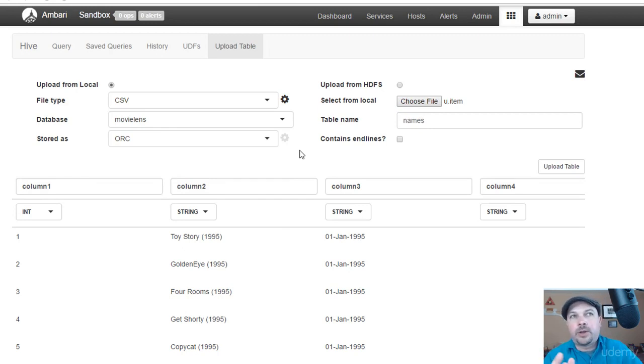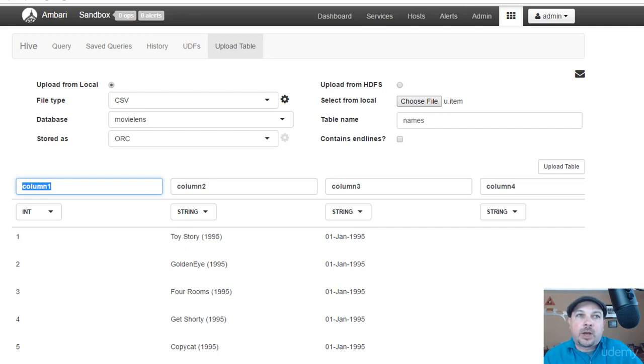All you have to do is in the query window for Hive, type in create database movie lens, semicolon, and that will set it up for you. And you'll also need to import that ratings database as well. Just make sure you follow the same steps that we're doing right now, except it's going to be the u.data file, and you're going to use tab as the delimiter for that particular file. But again, go back and watch that previous section if you need to catch up on that. Or you can just watch here.